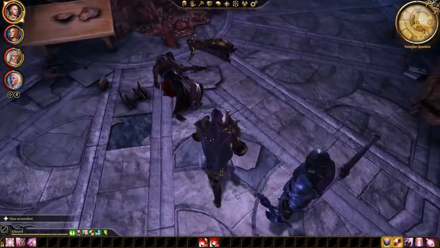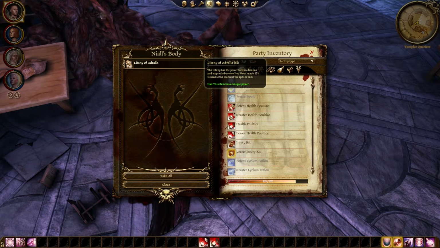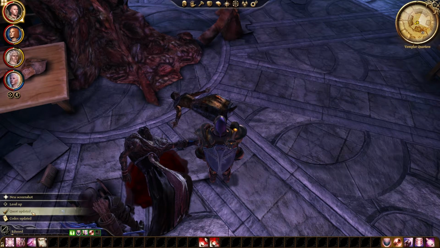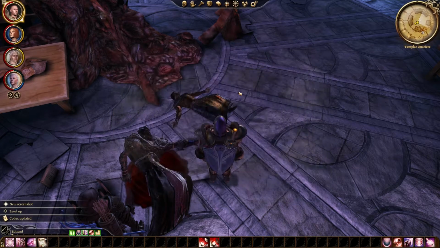Oh, there's Niall's body. Litany of Andrala. The Litany has the power to stun demons and stop mind-controlling blood magic if it is used at the moment the spell is cast. What's an on-use item? Okay. Quest updated. You took the Litany of Andrala from Niall's body and make it easier to battle Uldred and his mages. And some more codex entries.